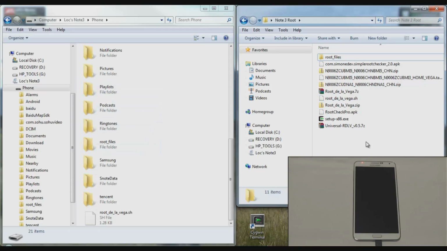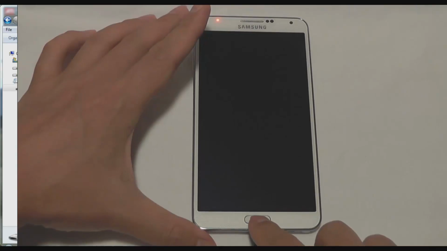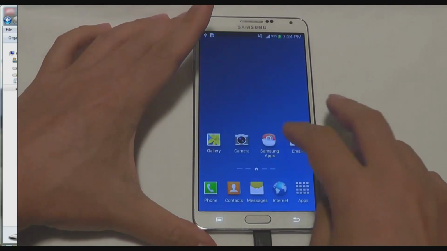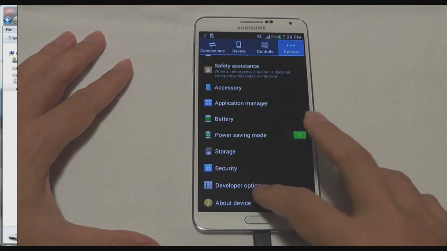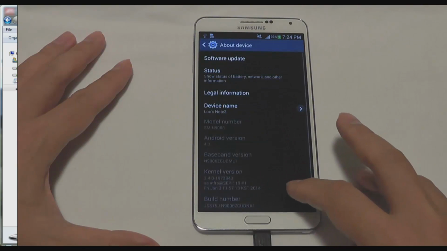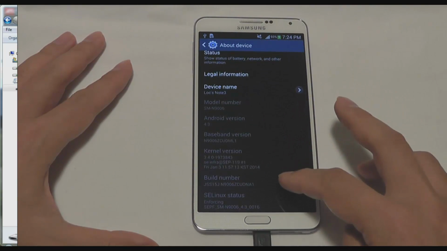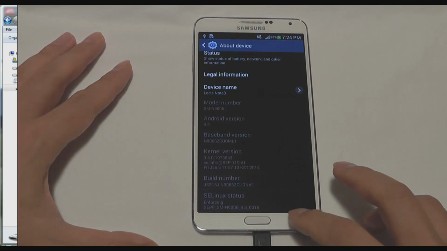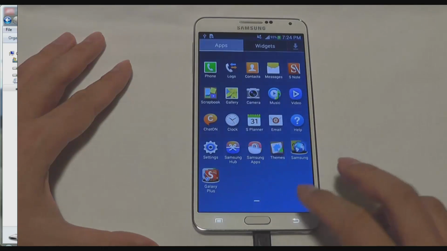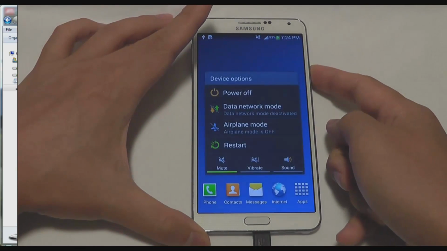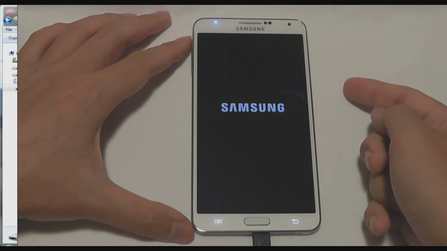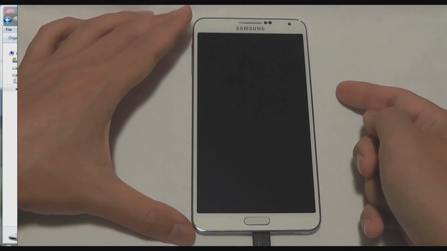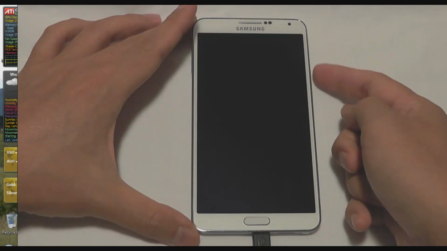So now what we do is we actually reboot it twice. So let's just go into our settings and we can check. So everything's still the same. With those two files in there now, we want to reboot it. So I'm actually going to power it off and then power it back on.